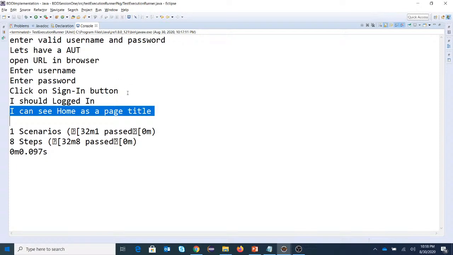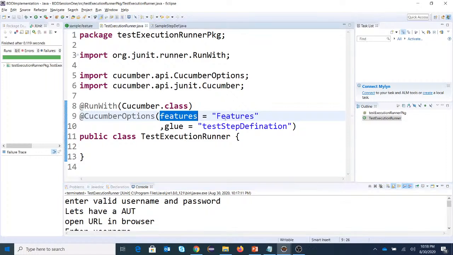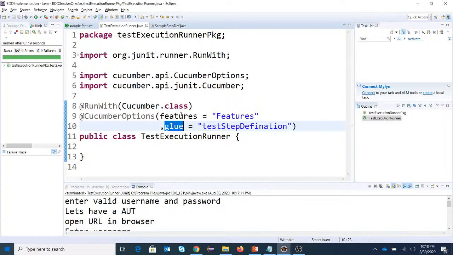This is how they worked, and they just work around this play. So now what I did, I simply added these features and I simply added these actions. Now there are different settings or properties, or we can say the Cucumber options available, like we added features, we have added the glue.